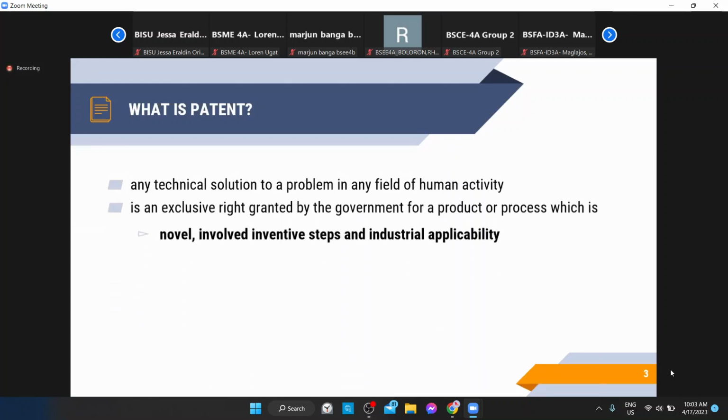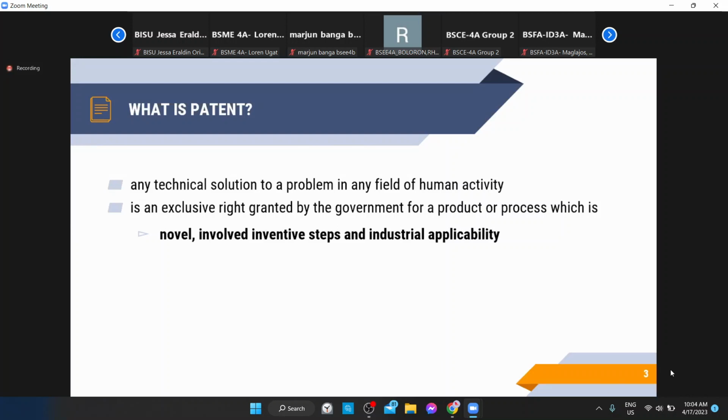It is an exclusive right granted by the government for a product or process that is novel or new, involves inventive steps, or is not obvious to persons skilled in the art, and has industrial applicability, or real life benefit. So, it is a temporary monopoly granted by the government to the inventor or assignee for a limited period of time over his technology.